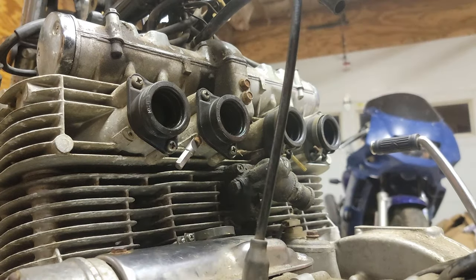Here you can actually see the Colortune change colors as I mess with the air screw to adjust the fuel mixture at idle. To adjust the fuel mixture at higher RPM, we're going to be messing with the fuel screw. And keep in mind that as you mess with the fuel screw, you may have to go back and adjust the idle circuit as well.